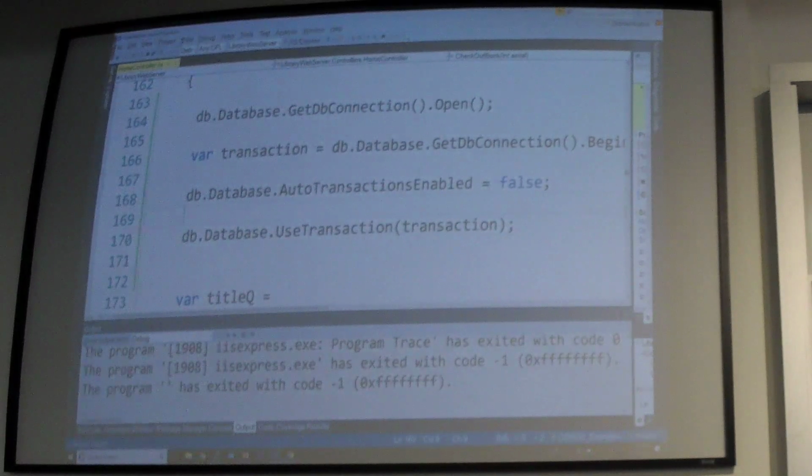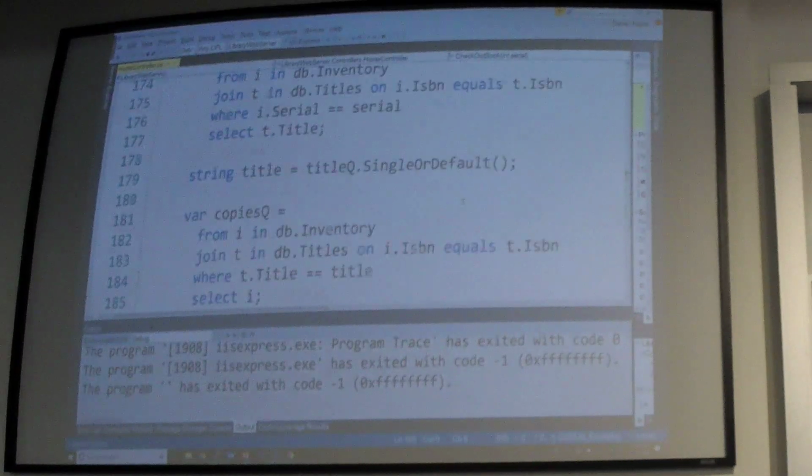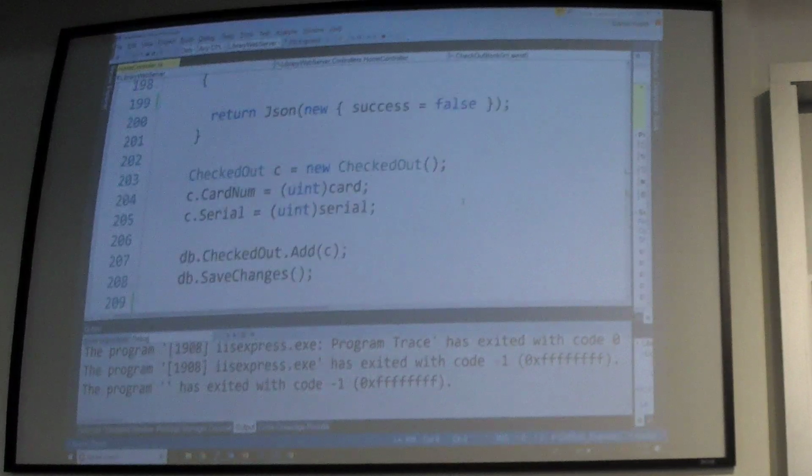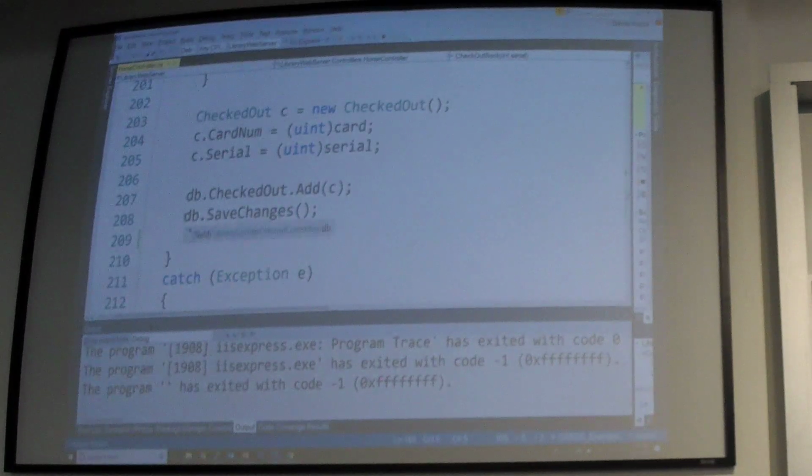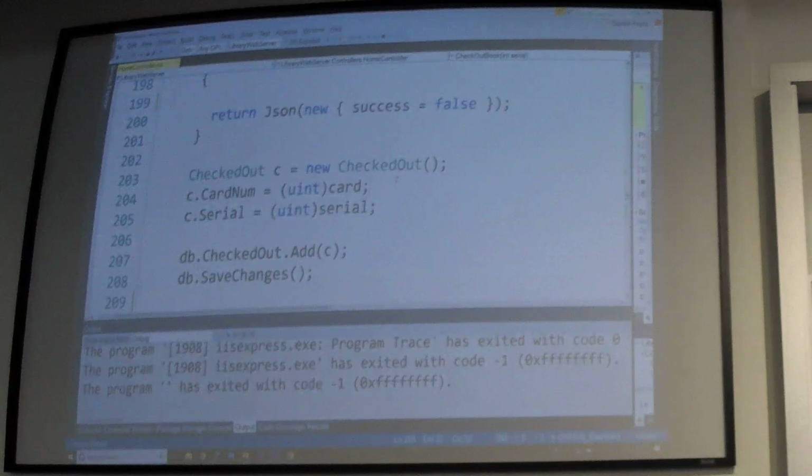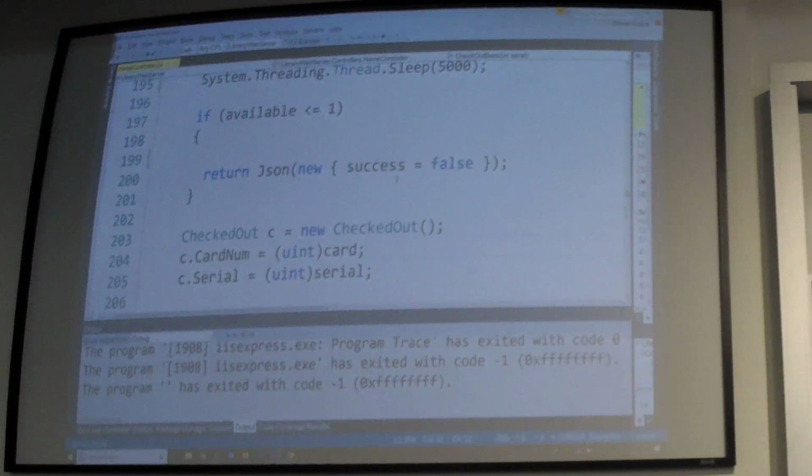So this auto transactions enabled false part, I have to do that because otherwise this database.SaveChanges here will try to run inside of its own transaction, and they kind of interfere with each other. So I have to manually turn off auto transactions since I am explicitly starting my own. That's just so that they don't interfere. Okay, so I've started a transaction.